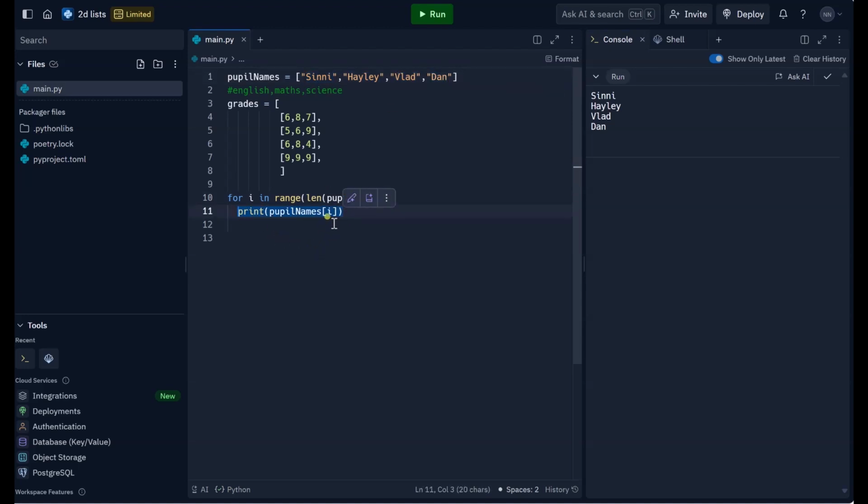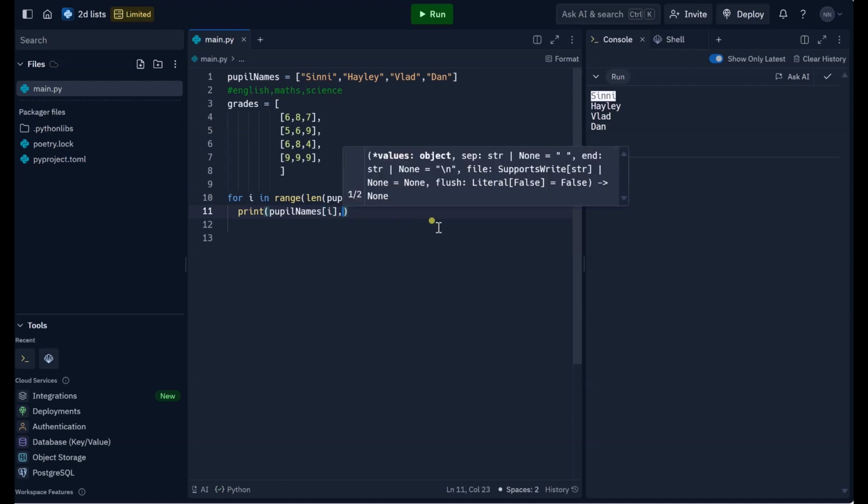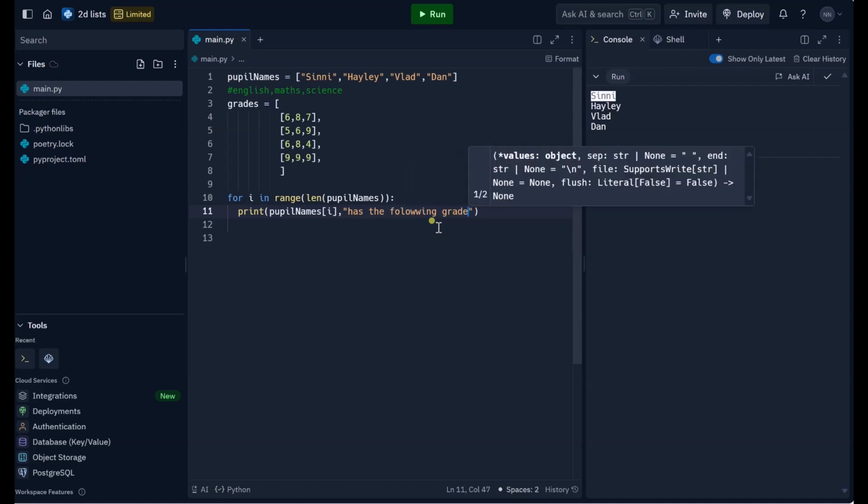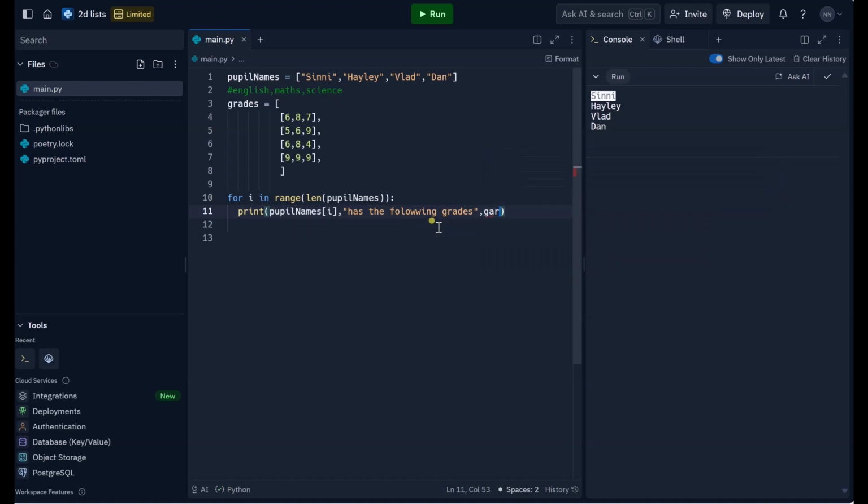Okay, so what we want to do next is we want to actually have a whole line for each one. When I say a whole line, I want to know what the grades are for each student too. So I could print out now, I could go comma, has the following grades. Okay, just like we did before, and I'll do grades.